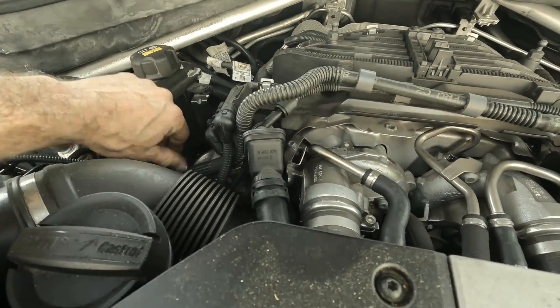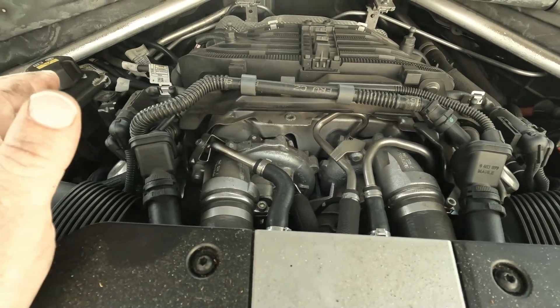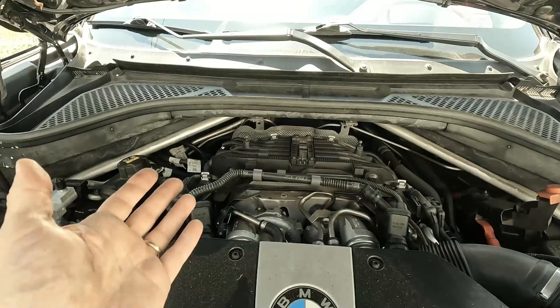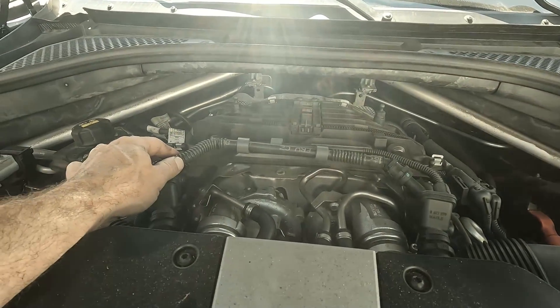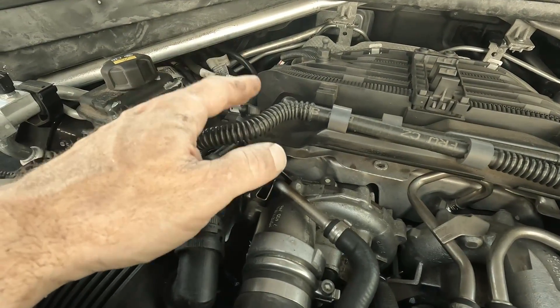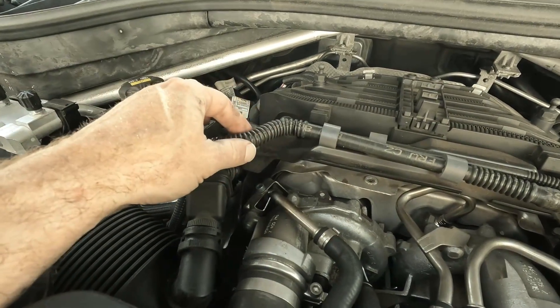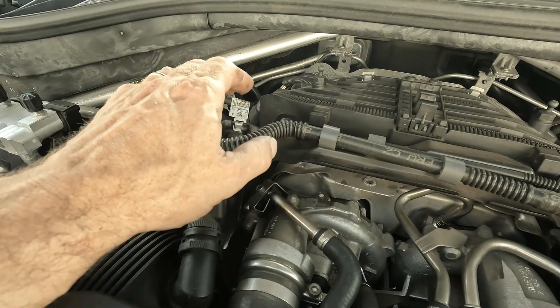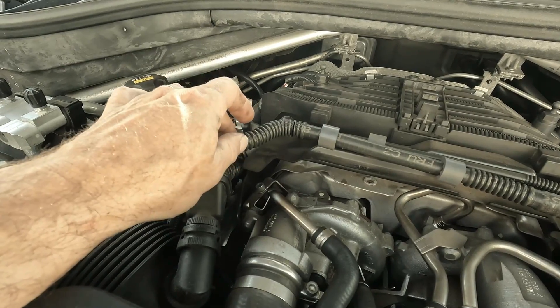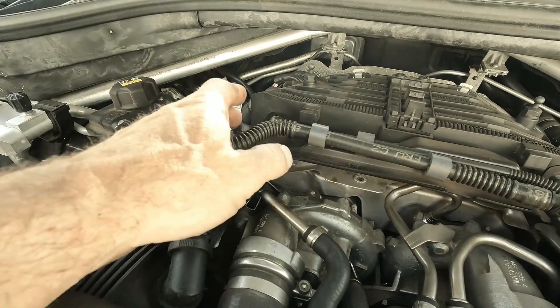I already had an idea of what it might be. I need to check these hoses here — this crossover pipe and some of these crankcase hoses are actually covered by warranty extensions. Depending on your mileage and the year of your car, this might be covered. I just did a quick check and these crankcase hoses are covered for 10 years and 120,000 miles in the U.S. market. There is a warranty extension for the crankcase hoses, and I believe this hose is part of it. This car only has 70,000 miles on it, and the in-service date is March 2015, so that puts it well within the 10 years. This is actually covered by an extended warranty, so I'm going to tell my friend to contact his local dealer and get this fixed for free. If you're wondering if your vehicle has a warranty extension on a specific component, you can send me the last seven of the VIN and your current mileage and I'll try to help you out.